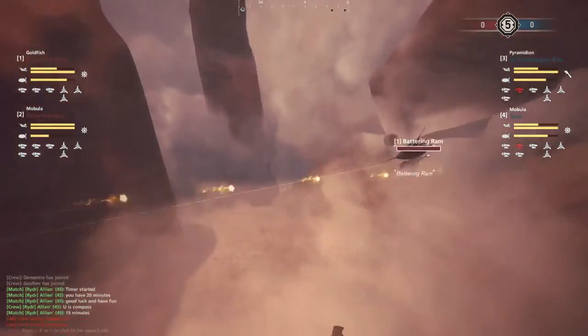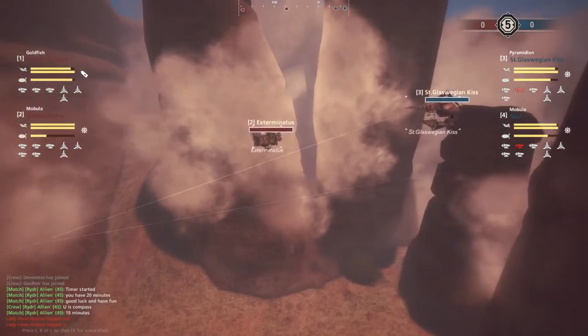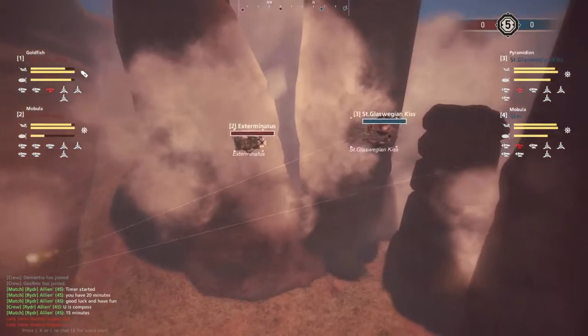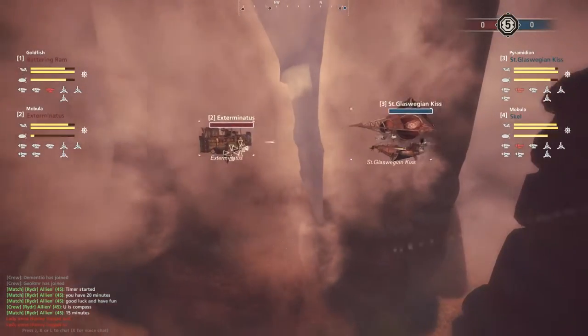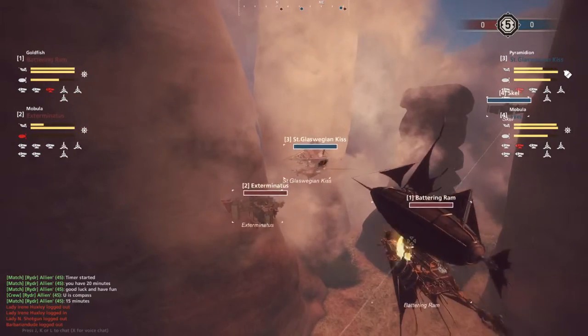Okay. Glaswegian Kiss, slightly overextending here. I think he's going for a run on the Mobbler. Yeah. Let's see. It's very risky though. Mobbler losing his balloon is behind the building. Just low enough, a nice ram.